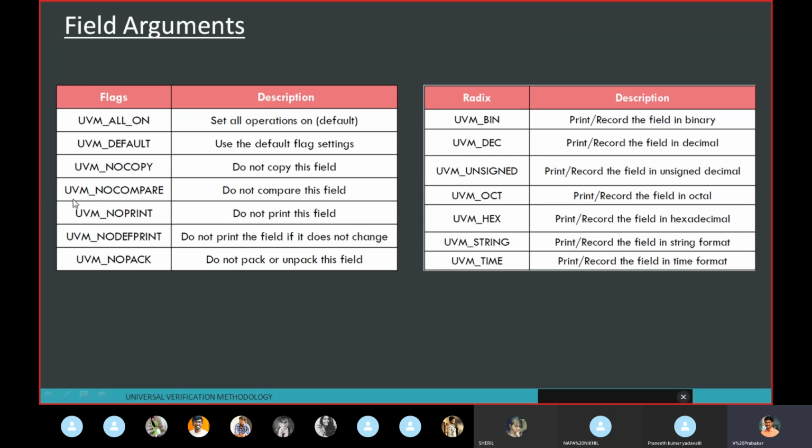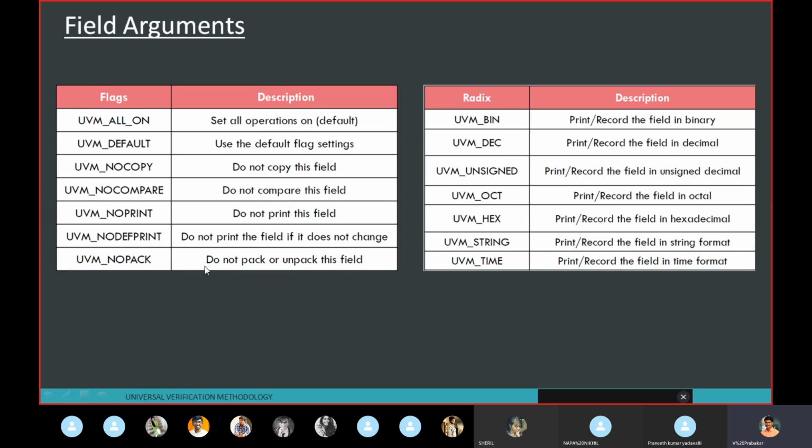When you set the flag as UVM no print, you are not able to print the field or the variable which is registered to that macro. UVM no def print: do not print the field in the default print, it does not change. That means you want to set the flag as UVM no def print.